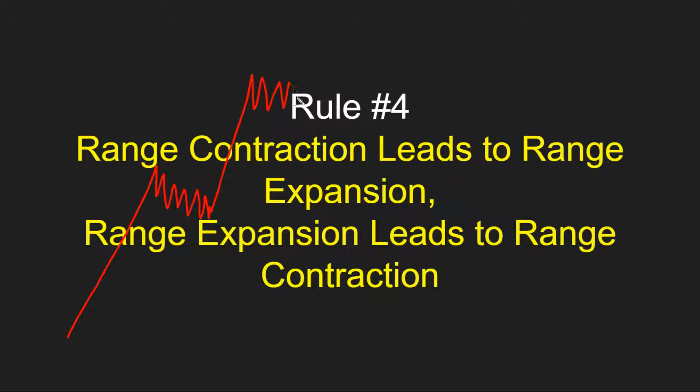And that contraction could actually lead to expansion in the opposite direction, depending on what we have with the price fractal. So a larger time frame might be at exhaustion, and this may be what the chart wants, is to go on a larger pullback. So this is what we're going to look at all the time, this sort of oscillation between range contraction, range expansion, range contraction, range expansion. It never stops. It's always going on constantly. So if we can figure out what phase it's in, whether it's in expansion or contraction phase, this will help us understand how to analyze this.